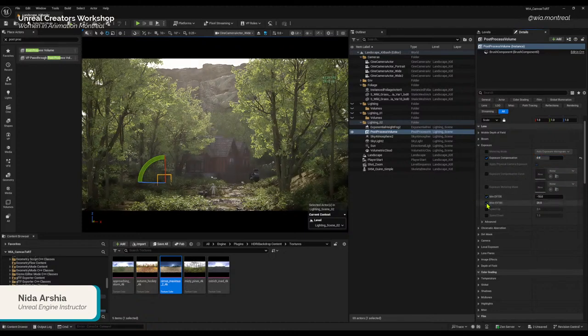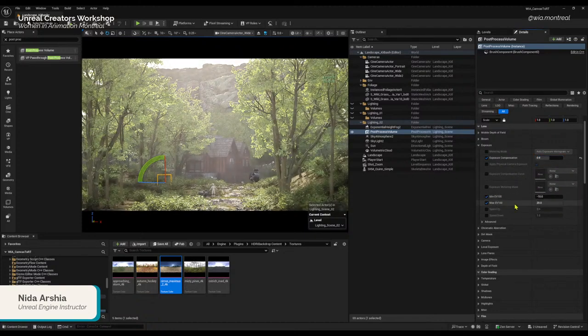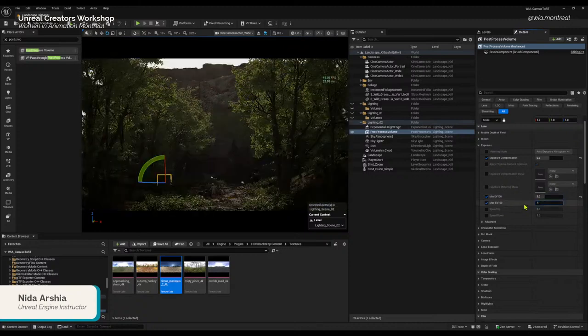And this is the minimum and maximum EV. So when you're moving the camera from a bright space to a darker space, the exposure can change. So I'm just going to set both to 1 so that jump is not going to happen.